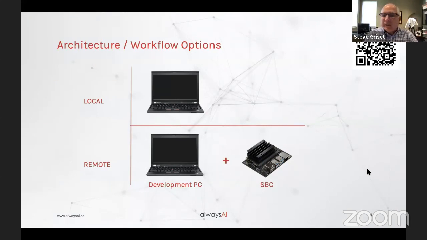So let's begin and start an overview. So our platform has 2 workflows for developers, and the first one is the local workflow. So this is where you develop and test your applications locally on your Windows or your Mac PC. Then the other workflow is where you develop an application again on your PC, and you can do some testing, but then you want to go ahead and see what it's going to look like on that edge device, or single board computer as we've called it on this one. And you want to make sure that it works and operates there. So we support both those workflows within the platform. Next slide, please.